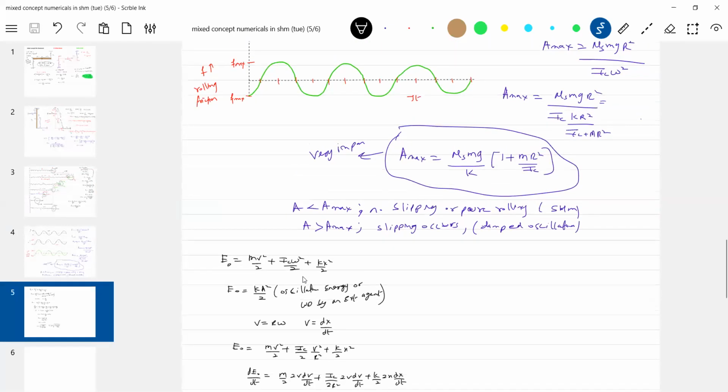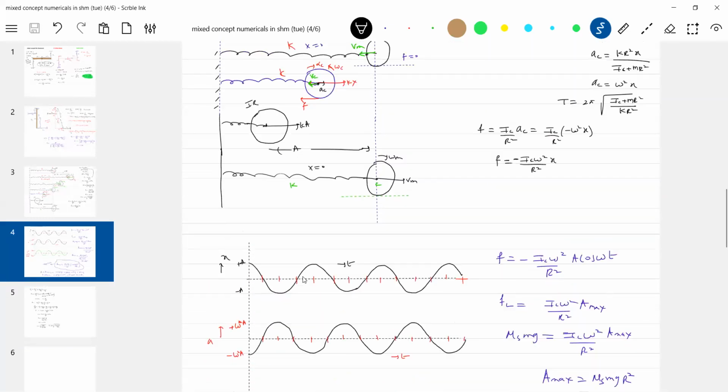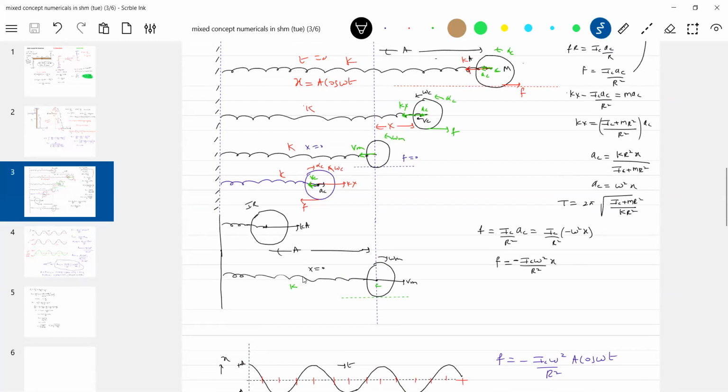What is the maximum angular velocity? Can we find out that omega m, again applying conservation of mechanical energy? Can we calculate this omega m, the maximum angular velocity of this one? Here the oscillation energy is of Ka square. The same energy is available here in the form of translational kinetic energy and rotational kinetic energy, because the elastic potential energy of the spring will be zero. Since Vm equal to R omega m.